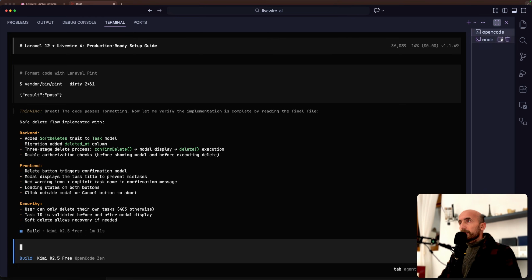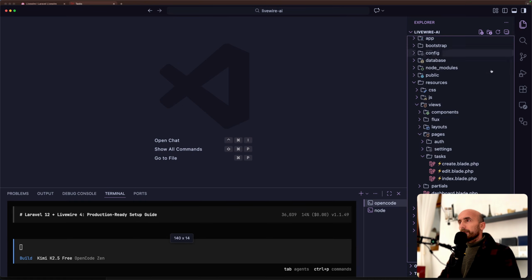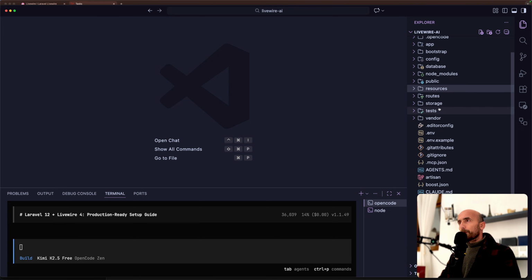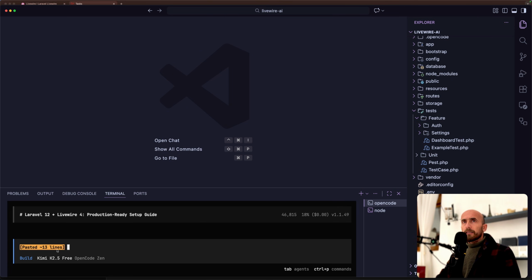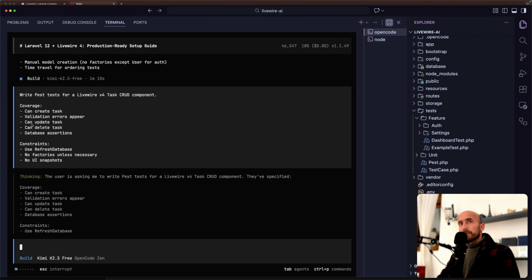Just let me see if we have tests. And as you can see, we don't have a test for our tasks. So let's tell the Kimi to create that. I'm going to show you the right best test for Livewire version 4 tasks, task CRUD component. Coverage can create a task, validation error appears, can update task, can delete task, and database assertions.